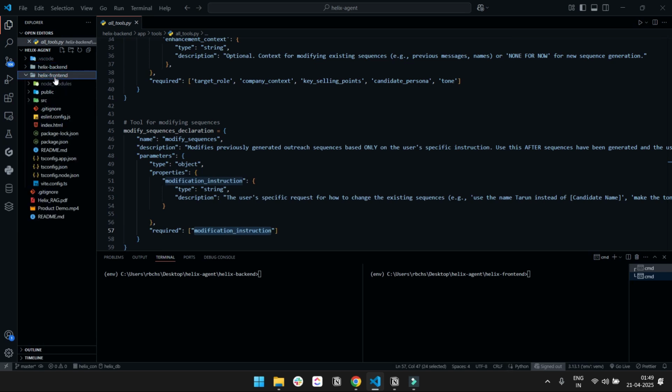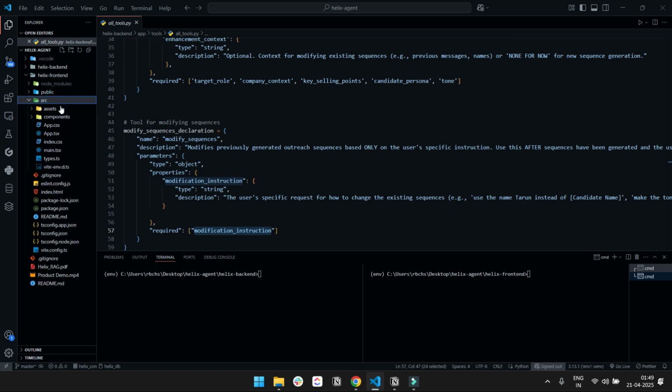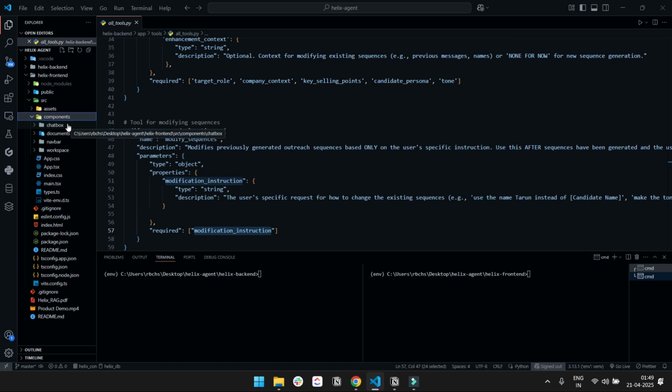The backend is created using Flask, and for the frontend we're using a TypeScript and React combination. Everything is structured into the source directory's components, where we have four major ones.